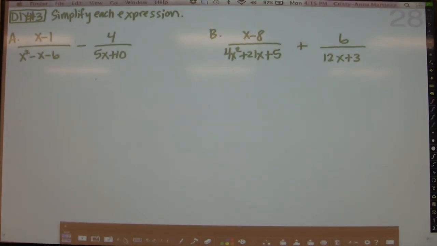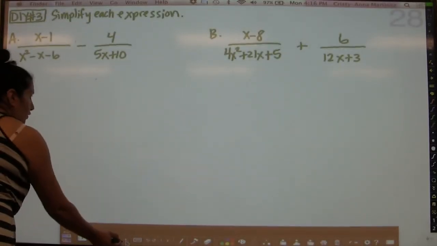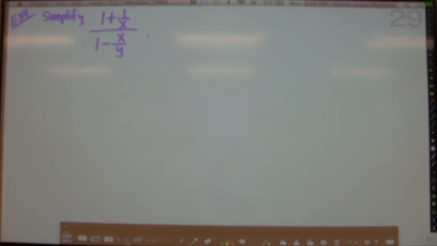And our next example, we're going to do it in 2 different ways, and then we're going to allow you to choose which method you find easier for you. So this is the first attempt, and we're going to be using different LCDs with this guy. So we're going to do the same problem twice, in example 4 and example 5.